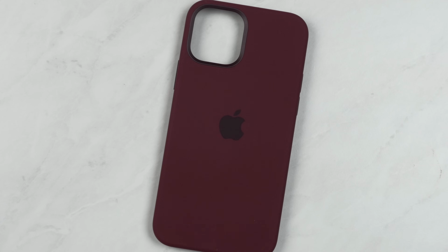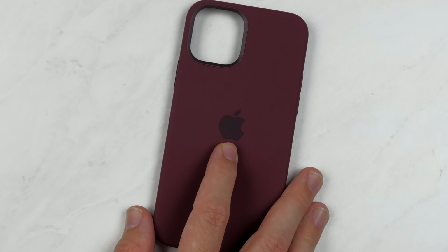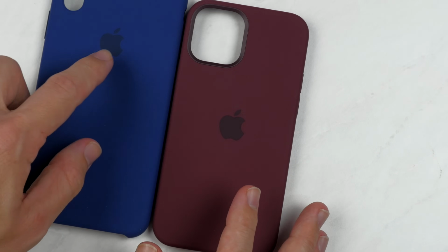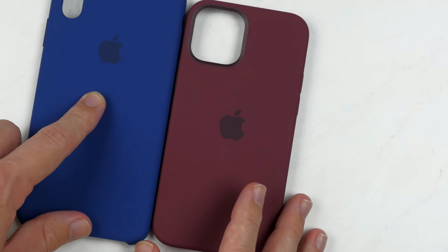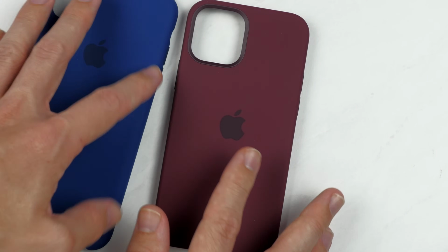All right, so let's start taking a closer look at these new cases. The first thing we're going to talk about is this Apple logo. This stayed right dead in the center of the case, just like it was on the iPhone 11 and 11 Pro cases. That changed from the previous iteration. So you can see on the XS case that the Apple logo is actually up and in the center, and this just looks a whole lot better to me, so I'm glad they kept it right in the middle.